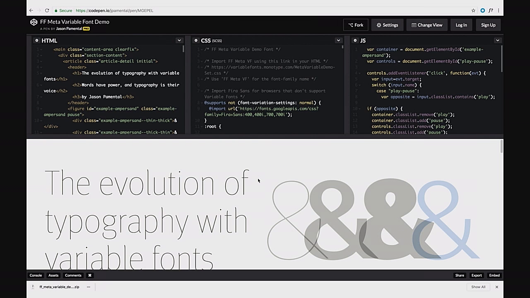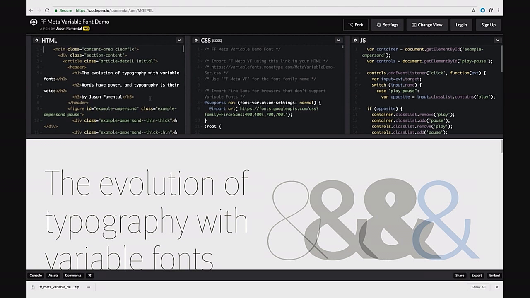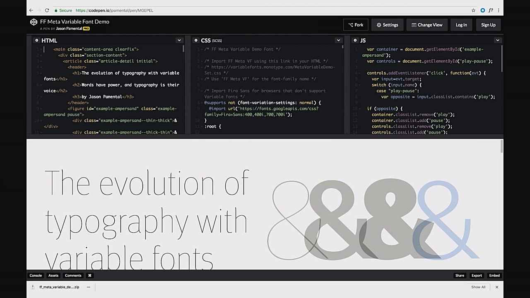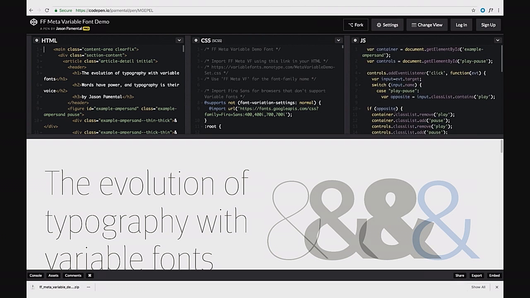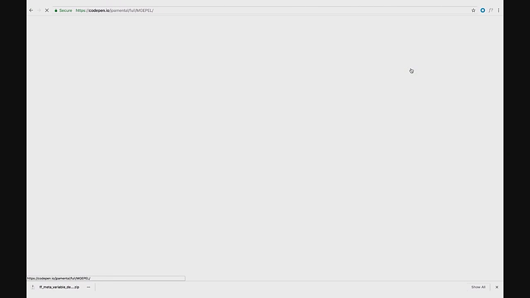More surprises for you. We wanted to give you the possibility to learn more about variable fonts in the context of web design and show you the font in action. So we reached out to Jason Pamental. He wrote for us a beautiful article and designed a website on CodePen where you can get access to the entire sample HTML and CSS. Also, you can inspect how the animation in variable font works with JavaScript.